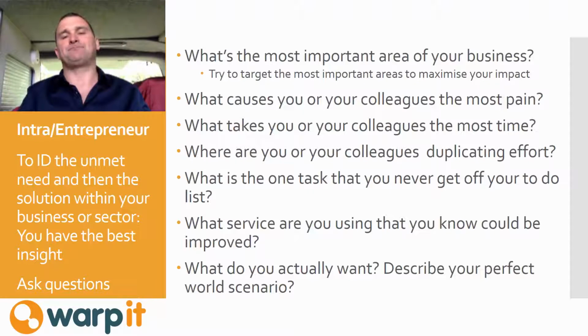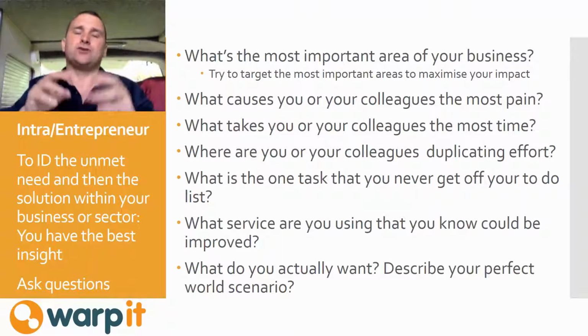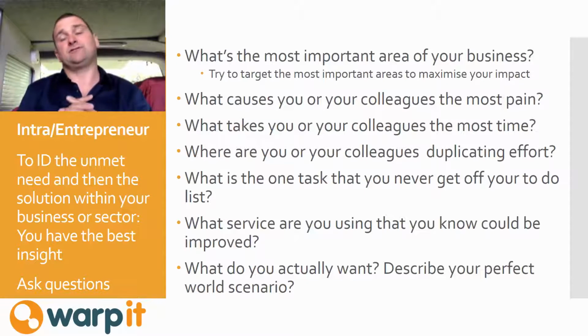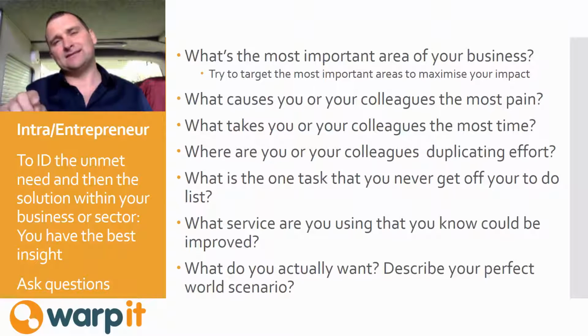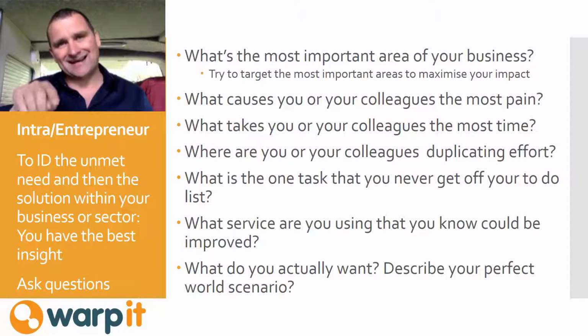Now, my top tip for this is try to target the most important areas to maximize your impact. If you think about the most important business area, and you solve a problem there, you're going to have more impact, you're going to generate more revenue, and you're going to help more people. You're going to make your organization more sustainable, all that sort of thing. So you might want to start off by listing the most important areas of the business, and then drilling down. And like I said, these are the questions to ask when you're inside the problem already, when you've already been exposed, either via your colleagues or within your department, to an issue, okay?